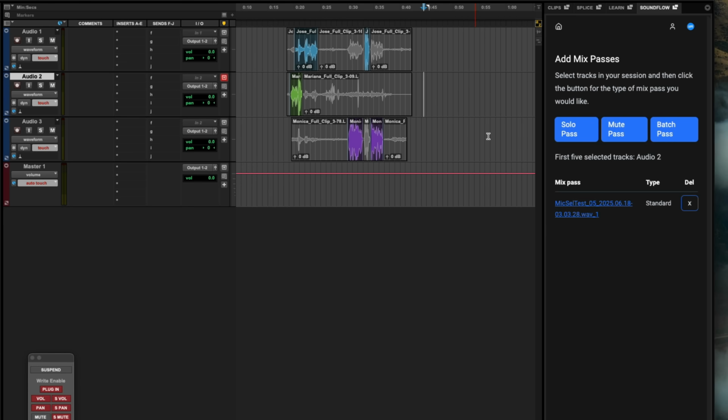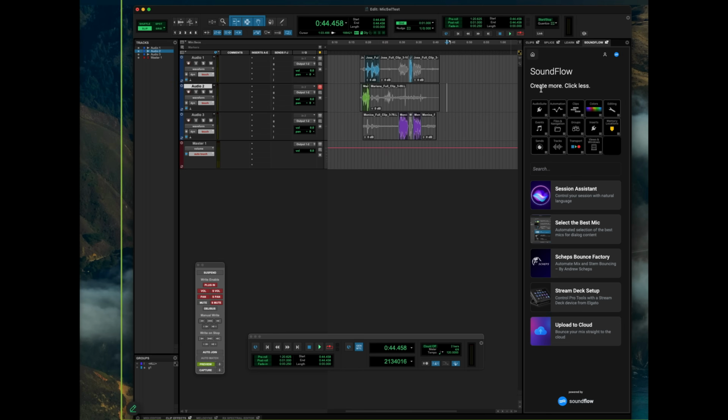You can start using your computer for something else, because of course, through our new technology, we no longer have to use any mouse or keyboard simulation. What that means is also everything I'm showing you here will also work on Windows. So this whole side panel will be supported on Windows. What is not yet supported on Windows is the full SoundFlow experience. That will take a little bit more work that we hope to continue making progress on over the coming months and years with our keyboard triggers and Stream Deck integrations and all that other stuff. But for now, what I'm showing you here in the side panel with Bounce Factory, that will work on Windows as well.